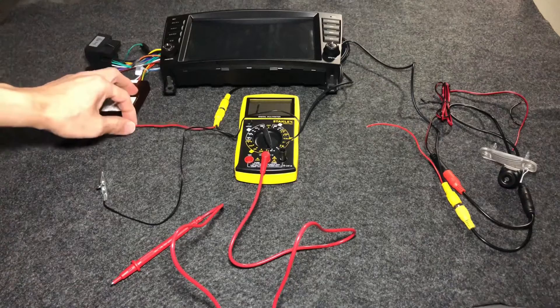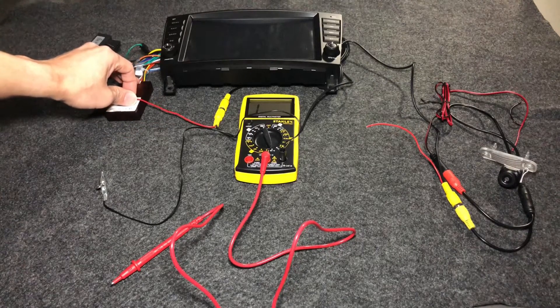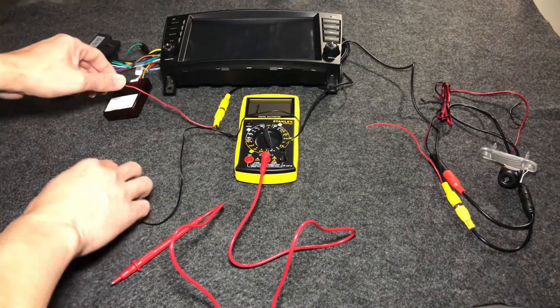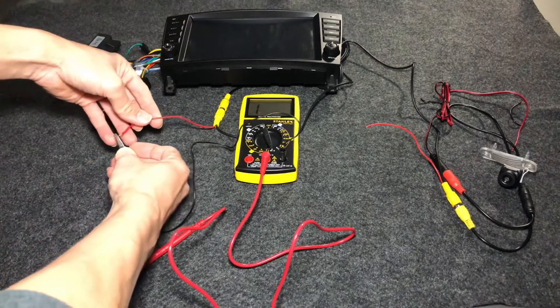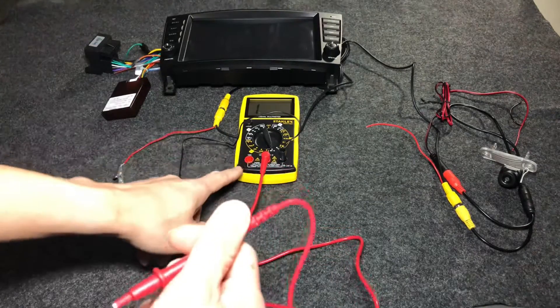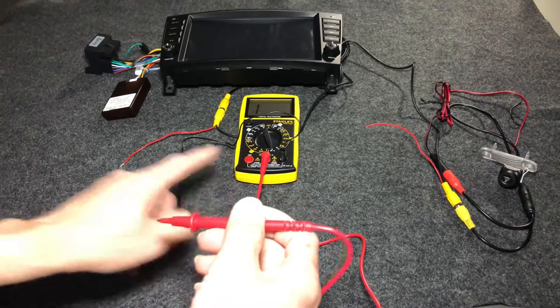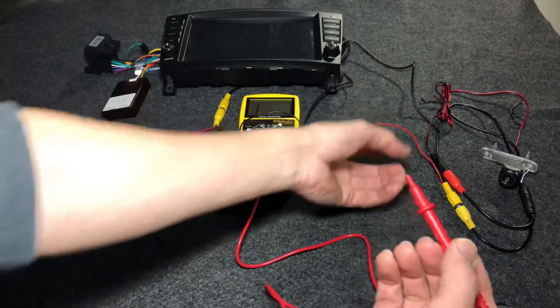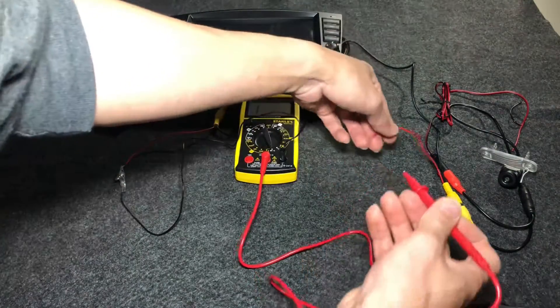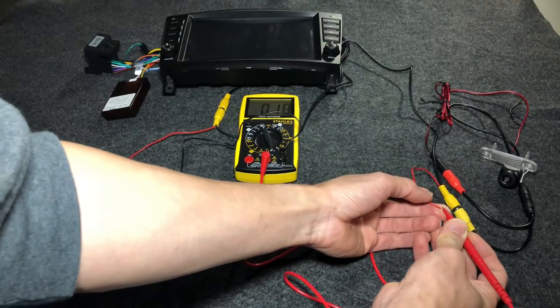The brown wire that has the trigger for when the car goes in reverse - so that goes in that red wire. And I've got the multimeter set to continuity mode, so I'm going to test whether that is connected to that.